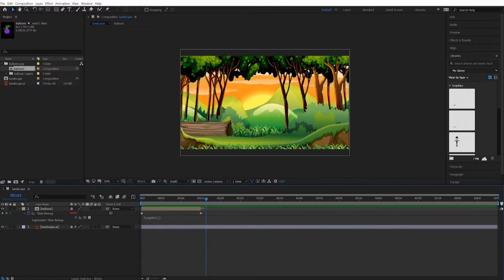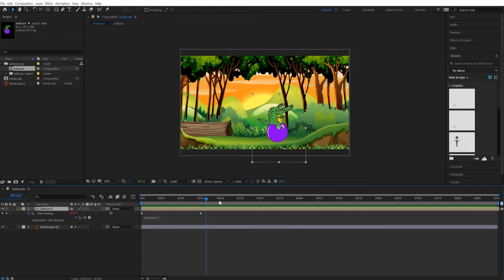So I'm almost there. Let me click on here and just drag this layer to extend it. And you know you can extend it because you see the double arrows. I extend it all the way over there. And now by using loop out, this animation will just continue looping when it hits that point here. And we sort of blink for one frame right there.